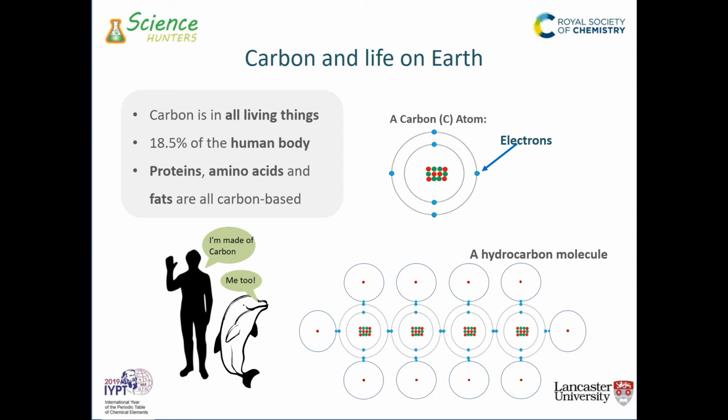The outer ring of electrons on a carbon atom can bond to other carbon atoms and atoms of other elements to make long chains. Have a look at the picture on the bottom right of the screen. This is something called a molecule, something which has multiple atoms in it, made up of 4 carbon atoms and 10 hydrogen atoms. These chains can get very long and complex, with other atoms of other elements incorporated into them too. Complex molecules in the human body are based on carbon and are essential for life.